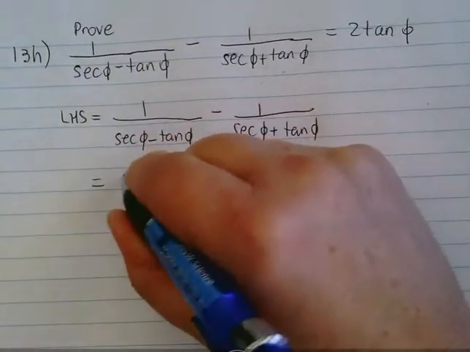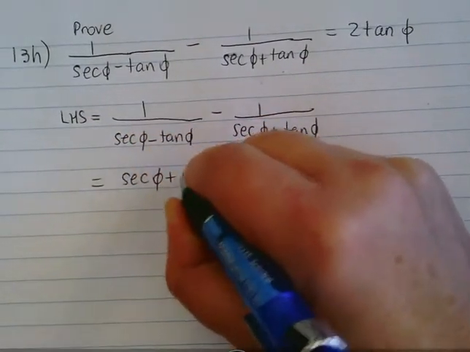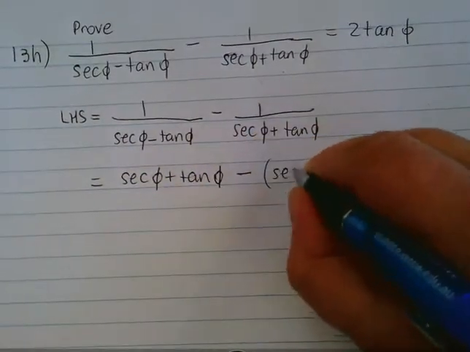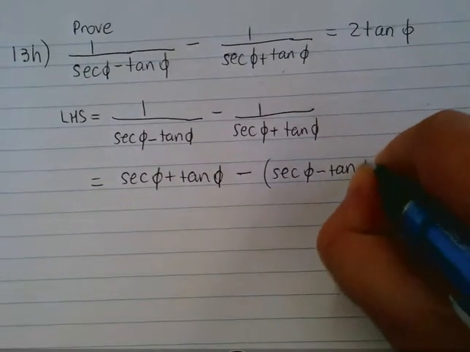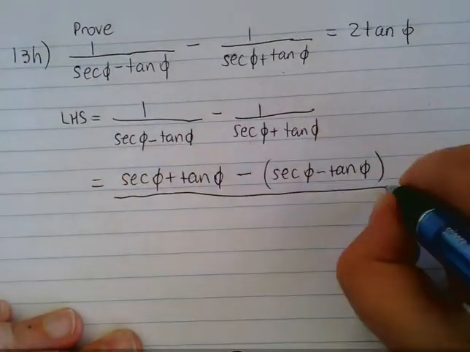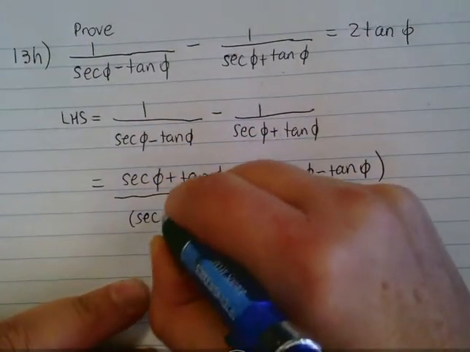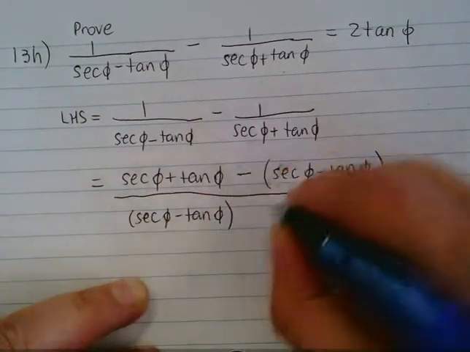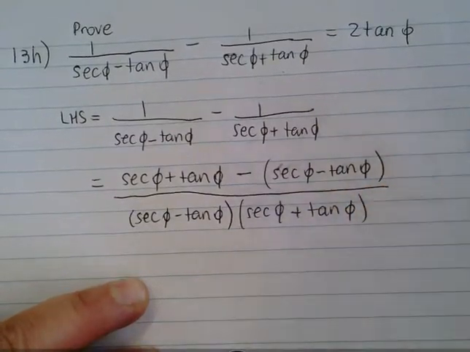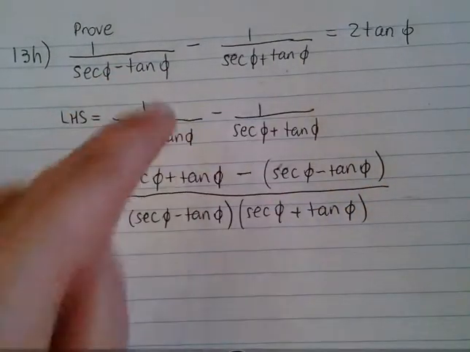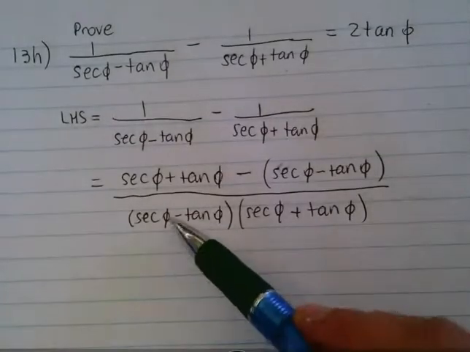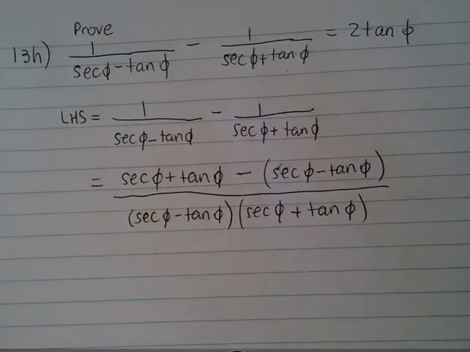So that times that. So 1 times that is just sec psi plus tan psi. Be careful. Minus 1 times that. I'm using brackets. You okay with that? That times that, that times that, and that times that, put it in brackets. That times that. Okay, that times that, that times that, that times that. Open up the bracket in the numerator. And you've got a minus b, a plus b in the denominator.